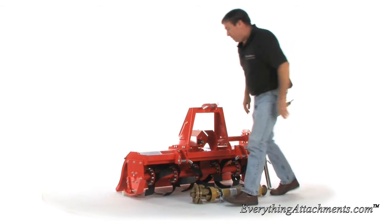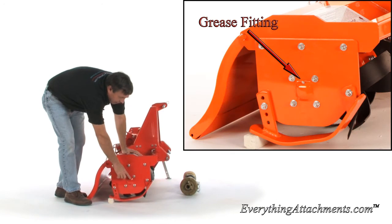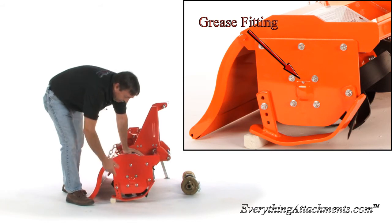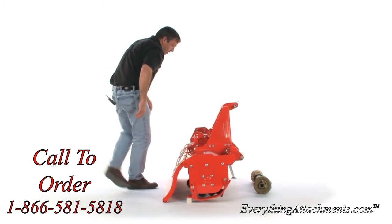Come on over to the side. It does have a grease fitting here on this side, has a thick slide here on it, and that's what's going to control how deep this is tilling. Has 4 different adjustment holes. Come on around to the back.